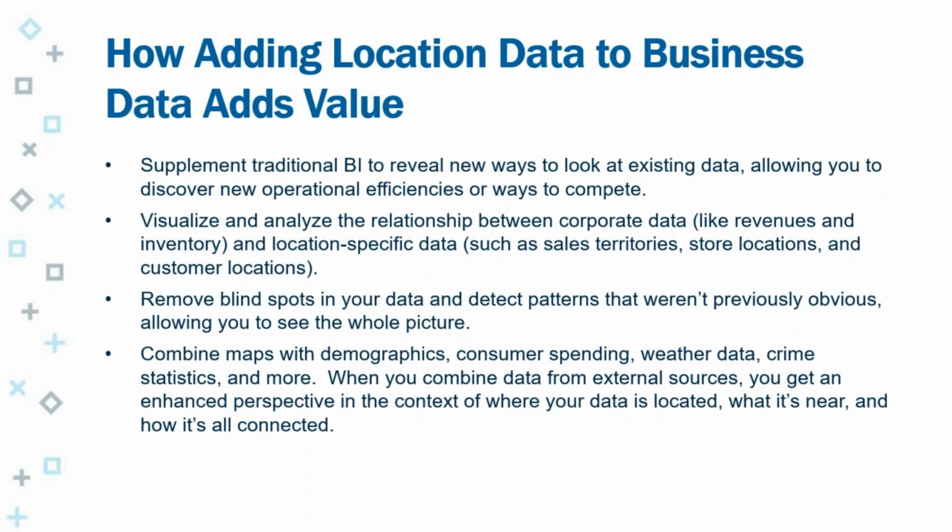Another benefit you get from location enabling your data is removing blind spots in a different way. It's often easy to find bad data when you're using a good BI tool. That's because bad data leads you down a discovery path that usually doesn't make sense. Missing data, on the other hand, is really hard. If you try to look at it on a spreadsheet, unless you really go hunting for it or know that it's missing, you can't find it because it's missing. A good example of where I've seen this work with location data is I was working with an internet service provider. The project that I was working on was trying to give service to people in rural areas.